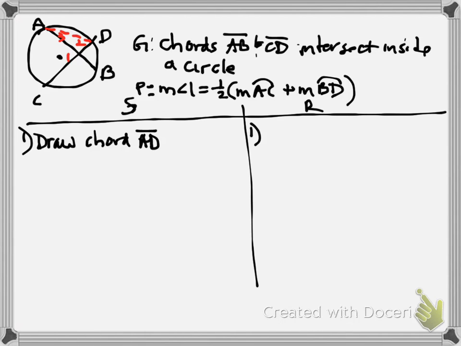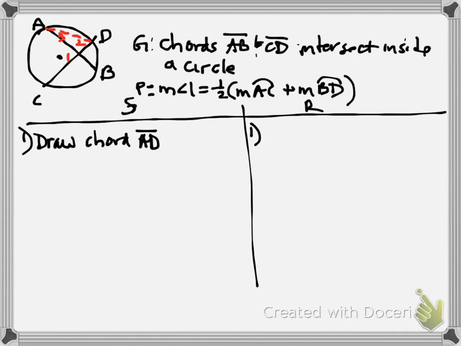that's great, we have stuff on angles, but how does that relate back to arcs? Yeah, but how does it relate to those two? Lauren? Yeah, so angle 2 intercepts arc AC, and angle 3 intercepts arc BD, which are the two that we need. So that's what we needed to do, is to create angles that would cut off arcs so that we can involve those arcs. But you guys are absolutely right. We are going to use that theorem from chapter 3 about the measure of an exterior angle is equal to the sum of the measures of the two remote interior angles. That's going to come into play here.